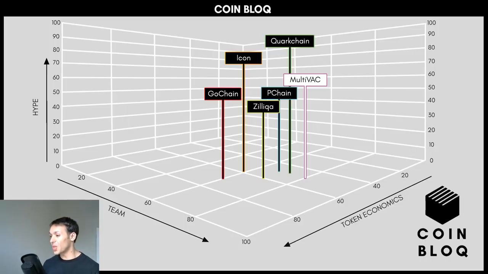1. MultiVAC's consensus model uses verifiable random functions, where miners are dynamically selected via a probability model. In other words, it's more efficient than proof of work, proof of stake, or delegated proof of stake consensus mechanisms. So for that, I do like MultiVAC. The second thing I really like about the MultiVAC project is what it's offering developers. MultiVAC offers developers a greater level of customization with sharding computation and gas fees set by the contract developers themselves, thereby providing a bigger array of use cases for the MultiVAC blockchain.